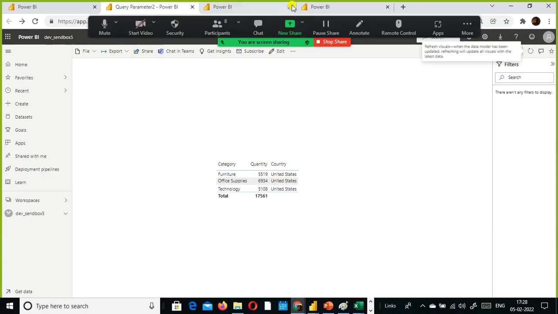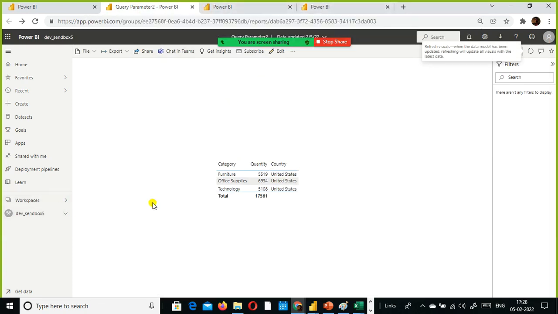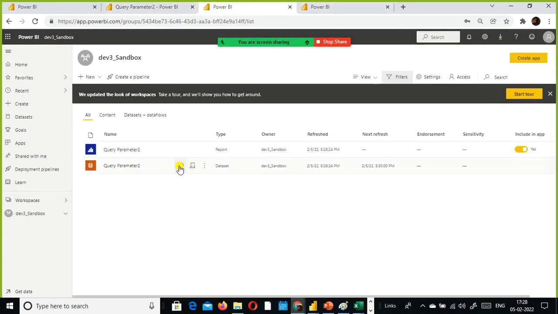And the on demand, so as soon as you click that refresh button, this is on demand, and if you want to schedule it, you can schedule it. If you want to instantly refresh it, you can do it. But don't ever do it in a real-time scenario, because we will be using a huge volume of data. It takes a lot of time, it consumes a lot of resources on your cloud.